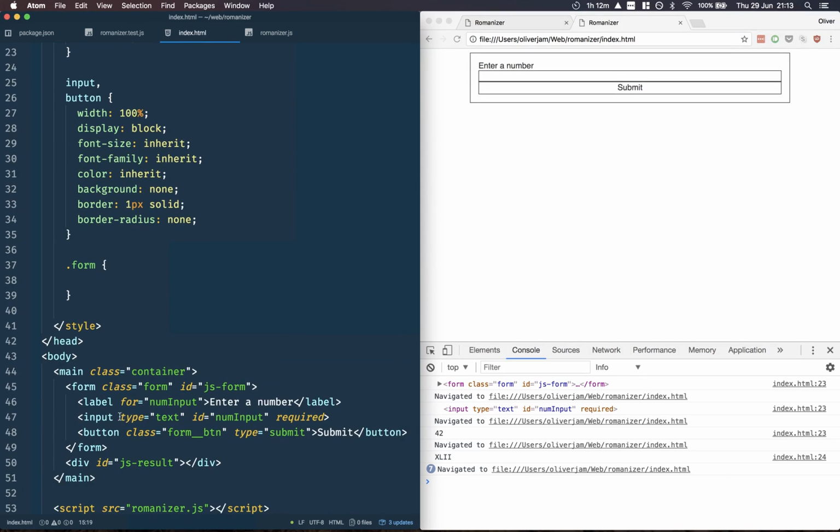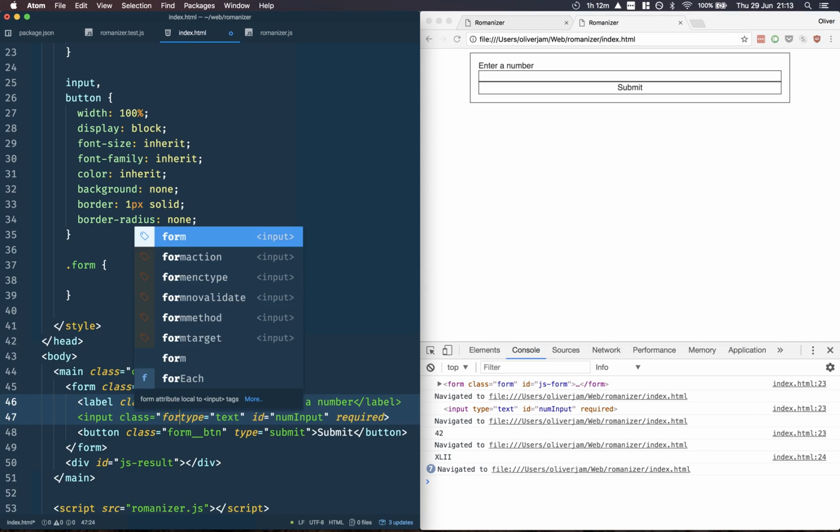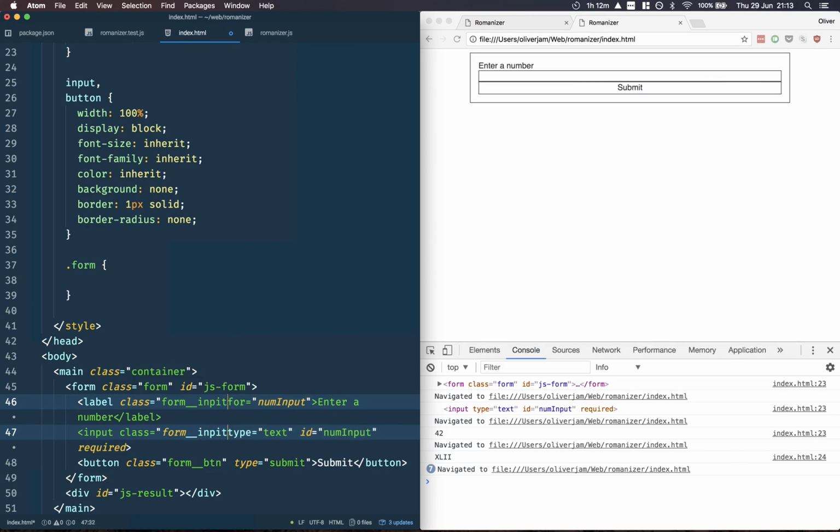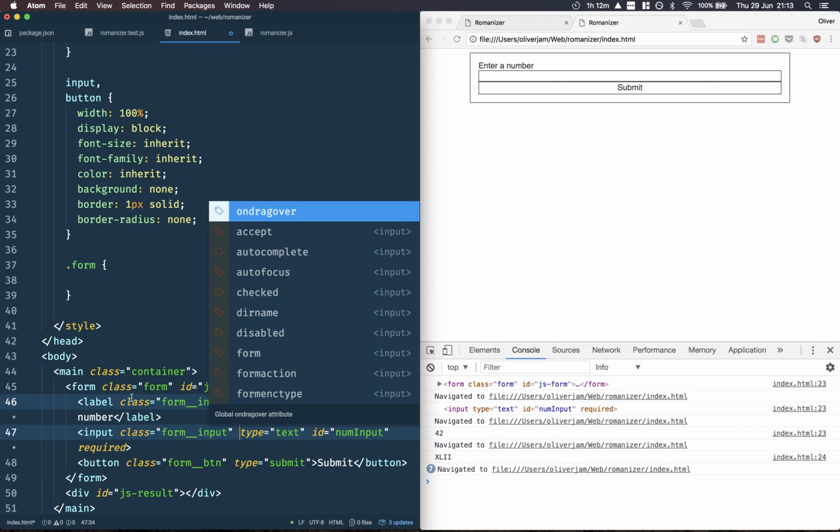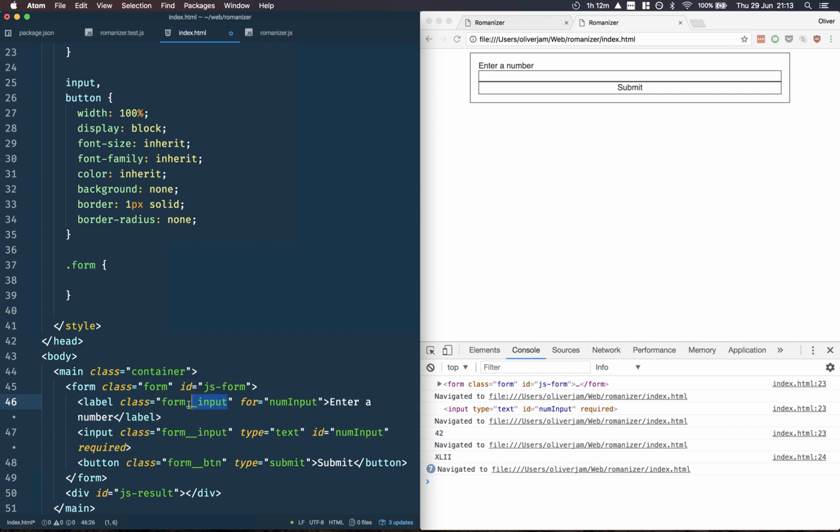Now we need to give classes to these two. So let's say form input. You may be wondering what this weird syntax is. This is BEM, which you may have encountered before. So this is saying that the block is form, and then this is an element within that block. So it's an input within the block, and then you can also use modifiers, which is the M. So if I had a different kind of form, I might give it form input primary, and it might have a different color, for example. So we're probably not styling the form right now, but let's say form input.